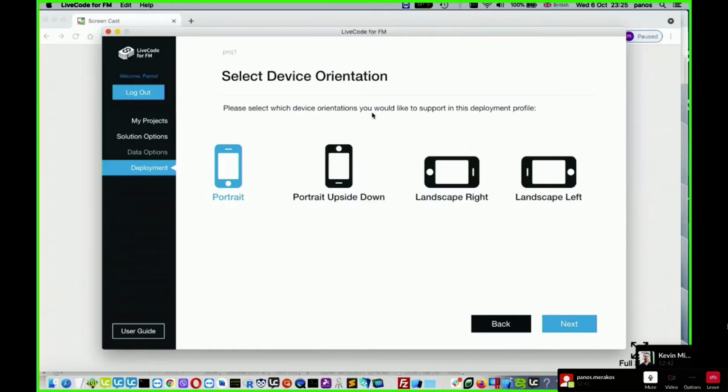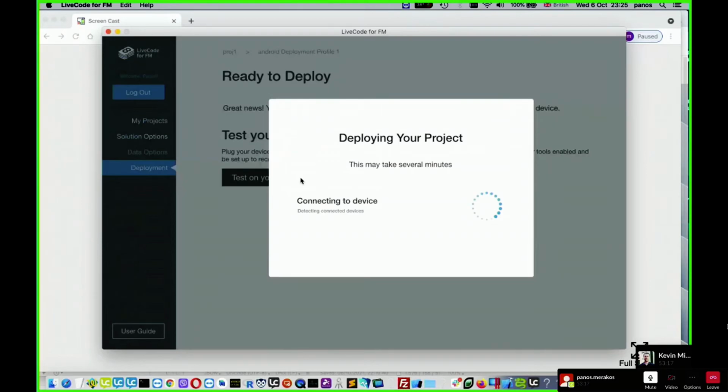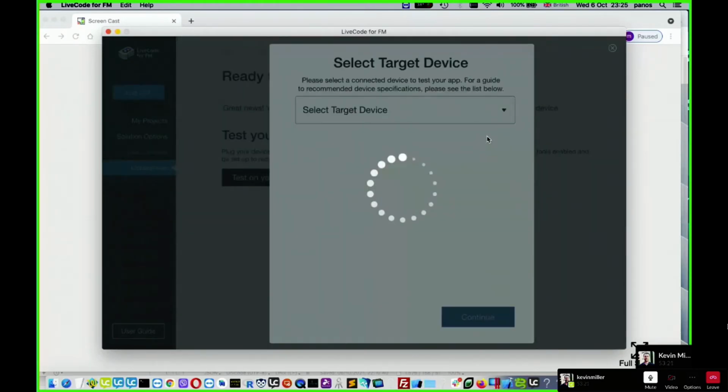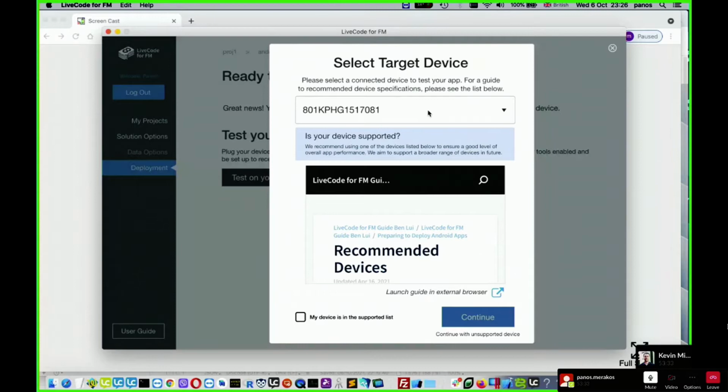Okay, so next. In this screen, you can choose the allowed orientations: portrait, upside down, landscape, right or left. And if you choose more than one, then you have the option to choose which one you want to be the initial orientation. Let's choose just portrait. And now we are at the final stage where we can actually test the app on our connected Android device. And if you click here, you will see a drop down with all the connected devices to choose from. I have connected only one device, so I know this is my device. So this is plugged into your computer by USB still? Yes, exactly.